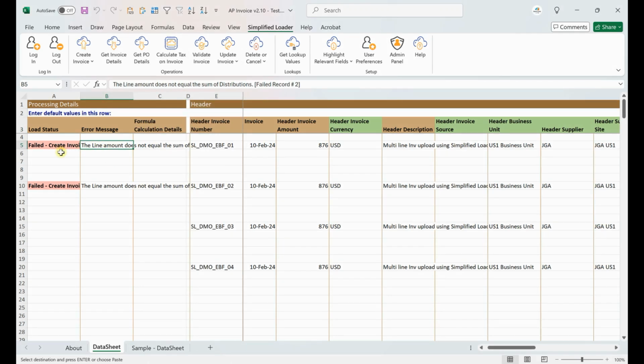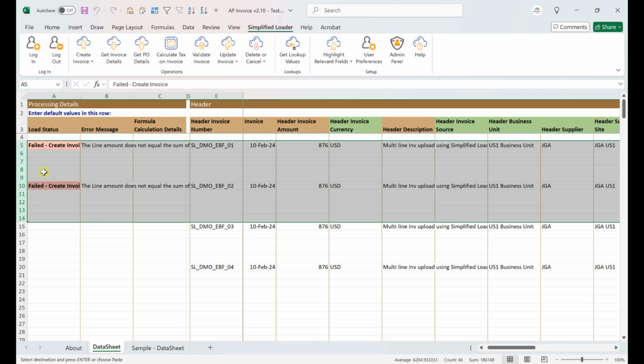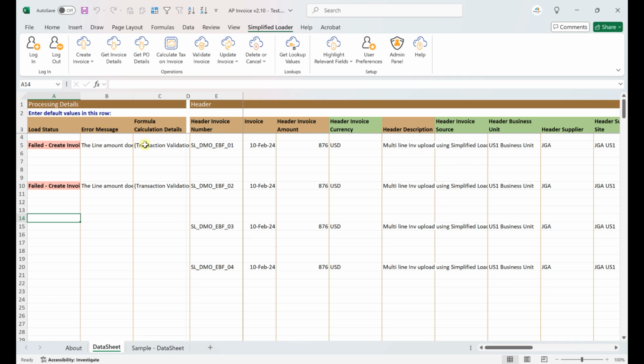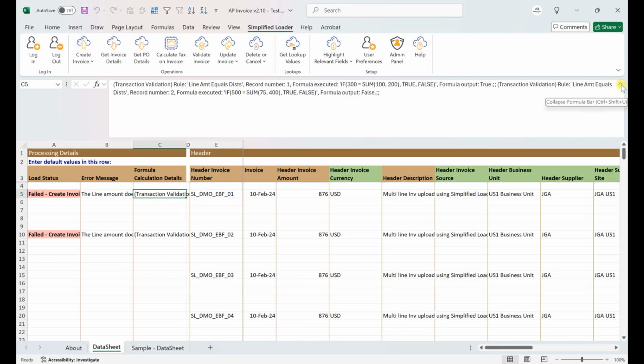With the new column added, I will perform the Create Invoice operation again. Notice that the complete execution details of the formula are captured in the Formula Calculation Details column.